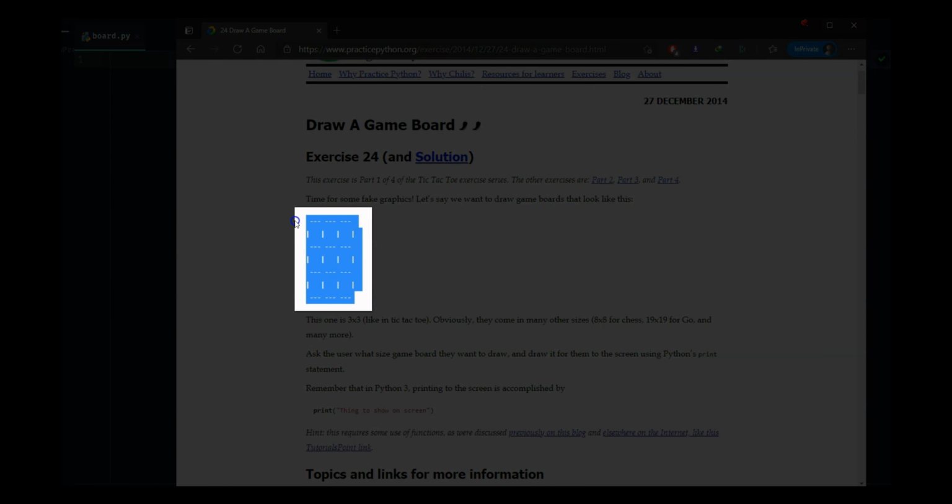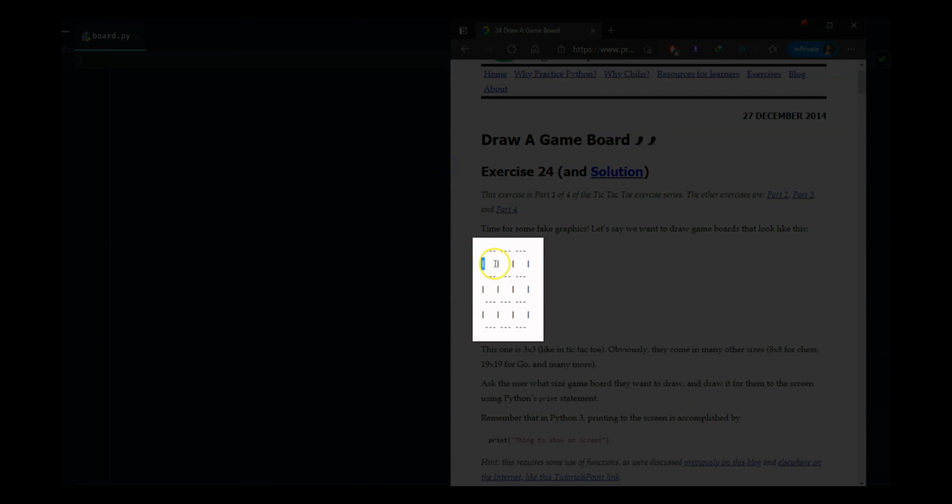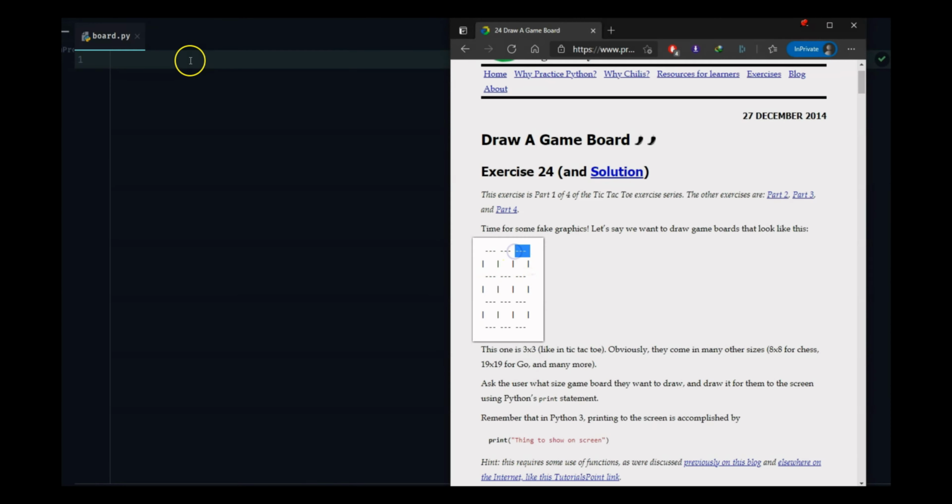And here we have a tic-tac-toe board, and there is a certain pattern that you can see right over here. The first pattern is of 3 hyphens, and the second one is with a pipe. So this is called a pipe. It is mostly used in Linux. So this pipe is happening 4 times and this hyphens is coming 3 times.